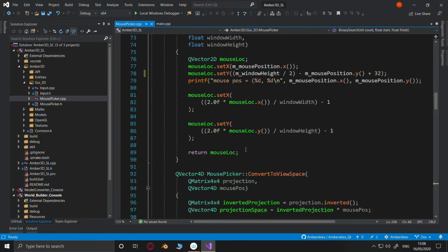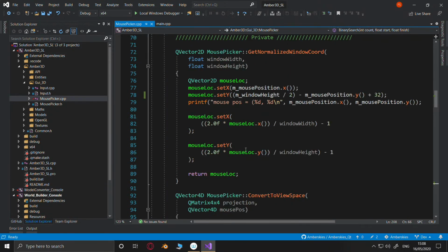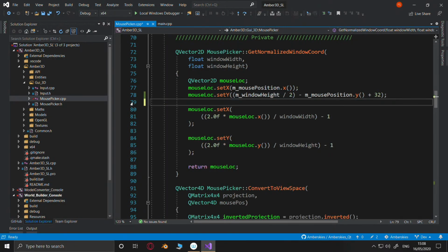So, let's see what we can do about that. Printf, goodbye. Had enough of you. So it's the width of the screen.